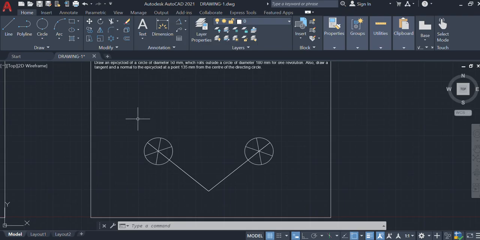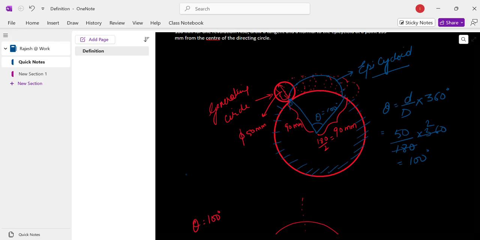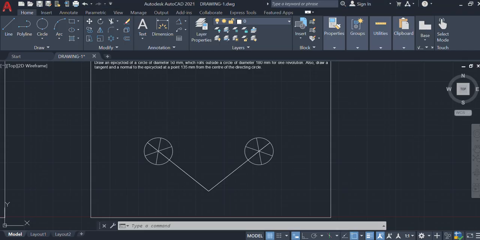Okay. So before going to that, first I will try to draw the curves here. Okay. So to draw the curve, always remember in AutoCAD software, the curve is always taken from in anti-clockwise direction, in counterclockwise direction. We cannot take curve in this direction. Never. It will never happen. AutoCAD will always take the arcs, okay, arc always in anti-clockwise direction, CCW, counterclockwise direction, always. Okay. So I'll just show you how it's happening.